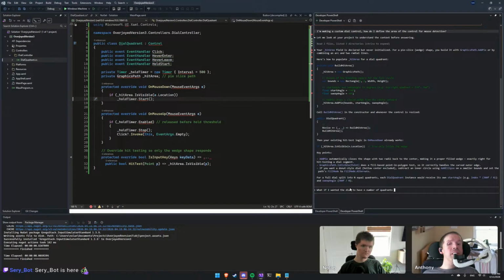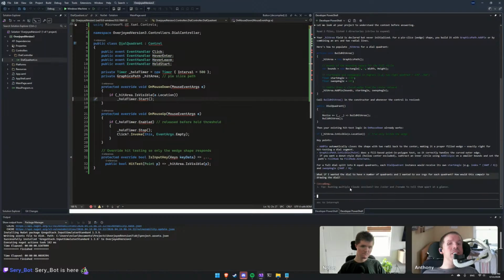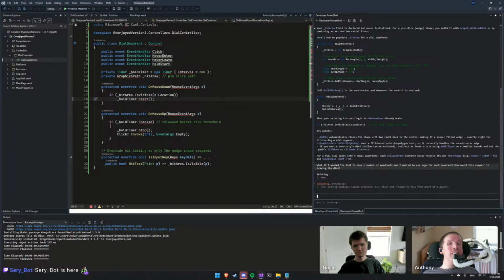It's saying region in the graphics path. It's saying that you can draw it, and it's probably less taxing on the system. You can do SVGs.